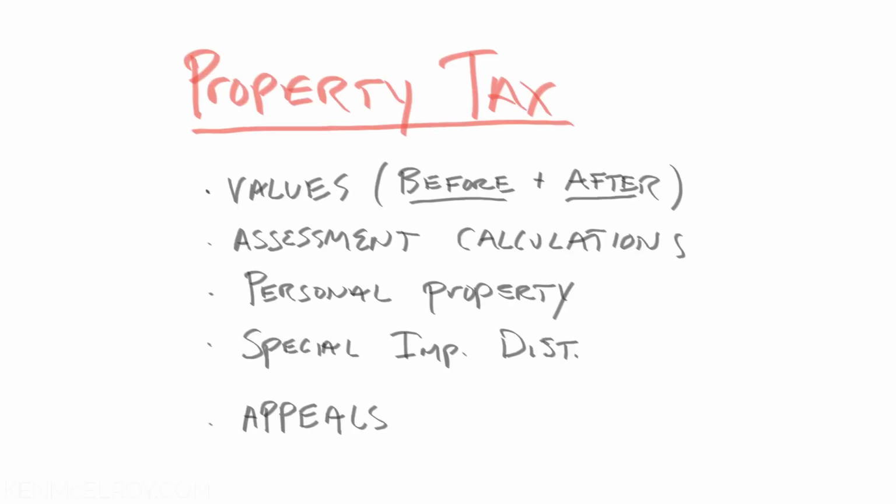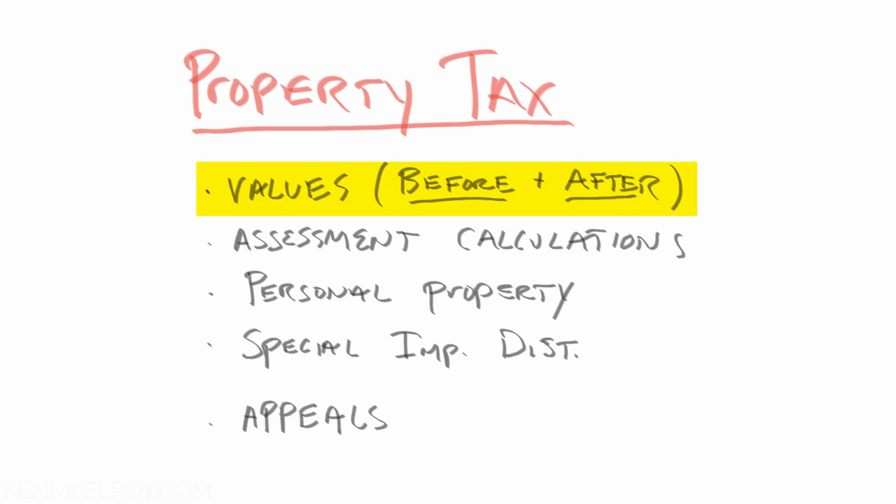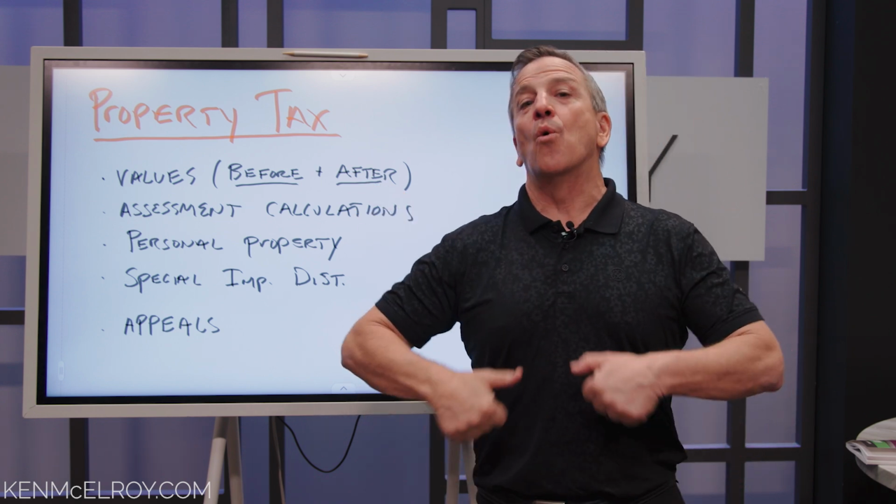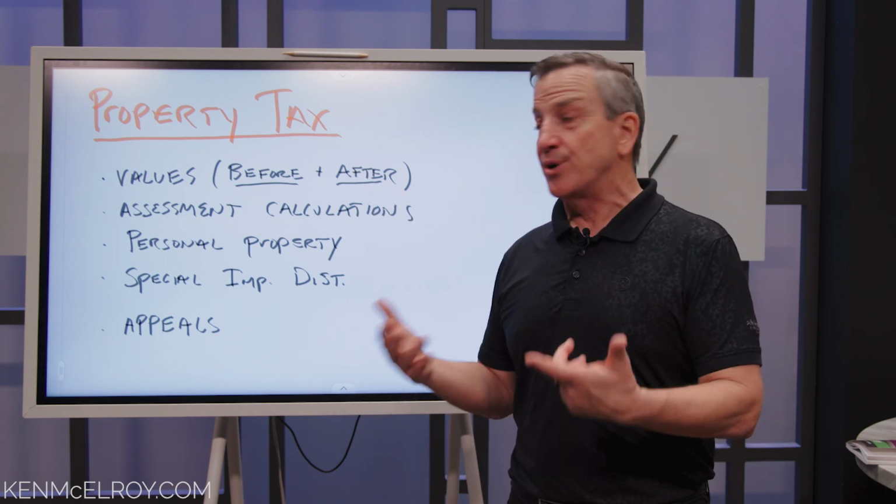Property taxes are under attack right now, guys, because think of all the things. You got schools, you got fire, you got police, all that stuff is going on inside of here. And each county and state is a little bit different. The big thing here is to make sure that you check your values before and after you buy. So in many cases, let's say a property was $10 million and that's what the value was, and that's what the assessment was. When you buy it for, let's say, 15, all of a sudden, your property taxes can go way up as a result of that triggered sale.